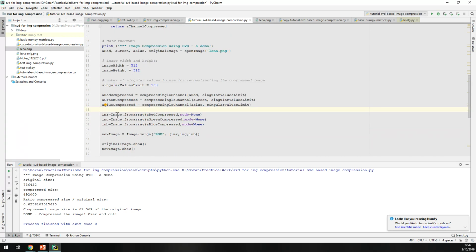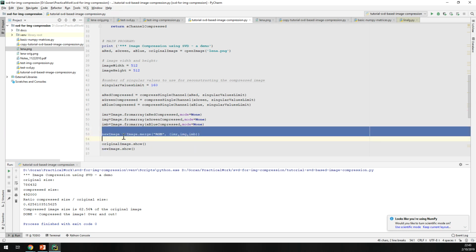After that, we are using a helper function to convert from array to a proper image channel in Python in pillow library. We are using the pillow library image dot from array to return from numpy array to pillow image, right, to a single channel. And after this is done, we are going to simply merge the three channels back to a new image that's going to be the compressed version of the original image, right?